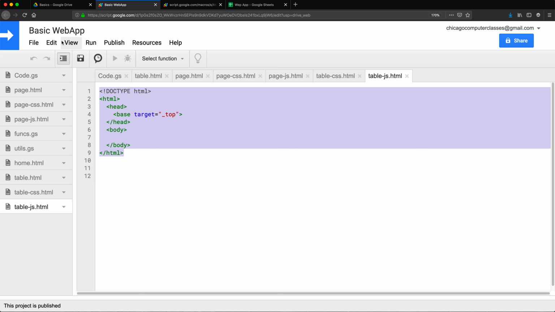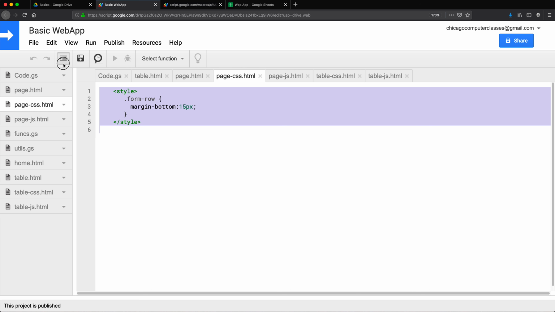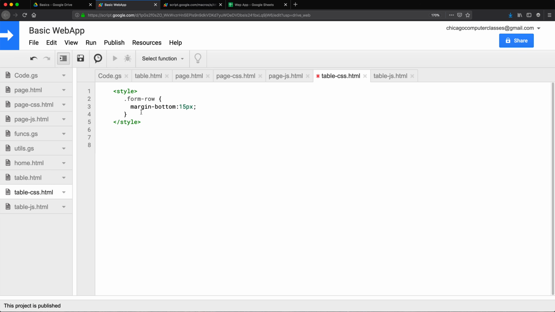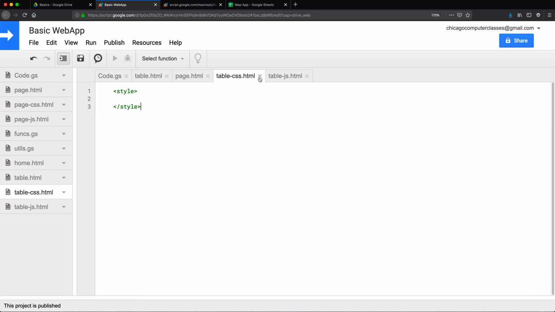For this, it's going to be very similar. We're going to do our script tags to write our JavaScript in here. So that's good. And for CSS, similar to this one, we're going to do our style tags. I'm not going to do anything in here, at least for now. Maybe later on we're going to add some more CSS. But for now, we'll just do empty style tags. There, save it. So that should create all of that. I don't need this anymore. I don't need this anymore.